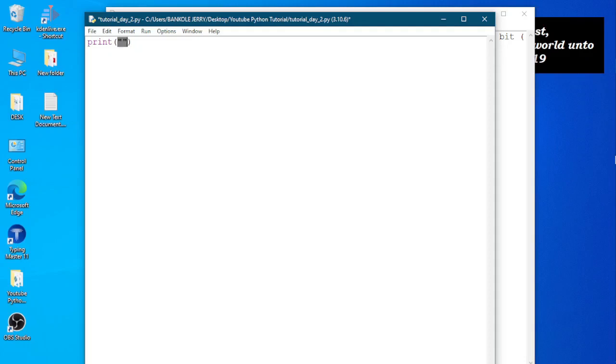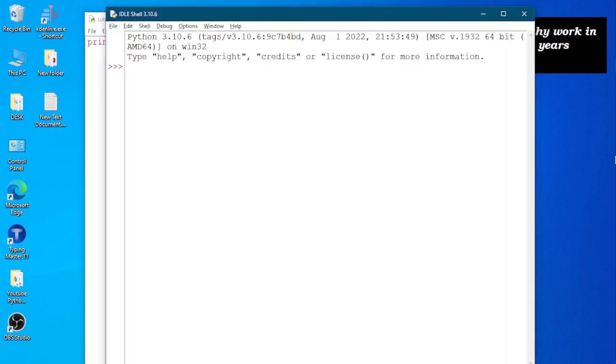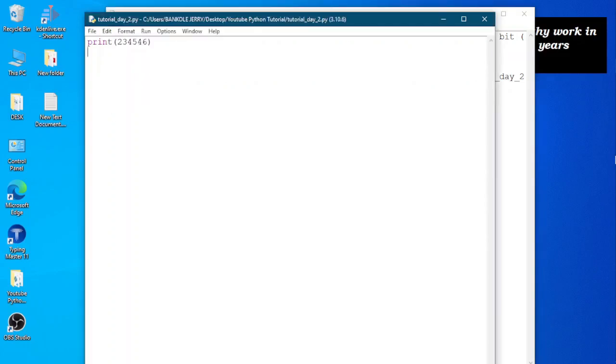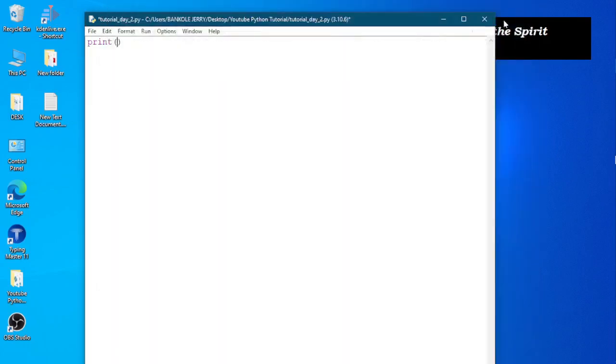It can be in quotes, it can be just normal numbers, and it'll still run fine. If we save this and run it, you can see it still gives us a number. But what does the print function do basically? All it does is take in a value, an argument, and return the value for us on the console. That's just what the print function does.